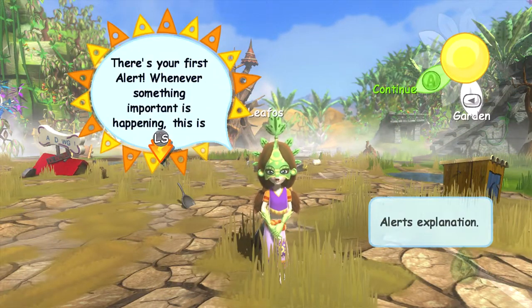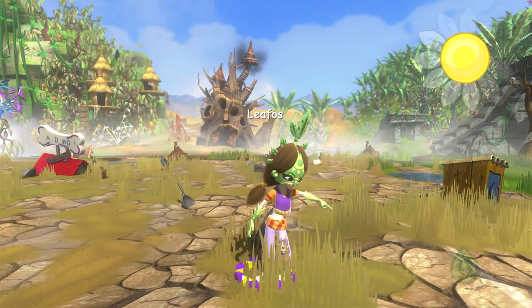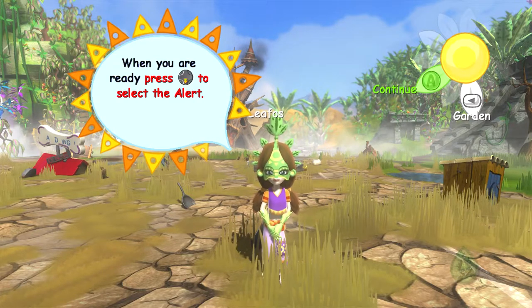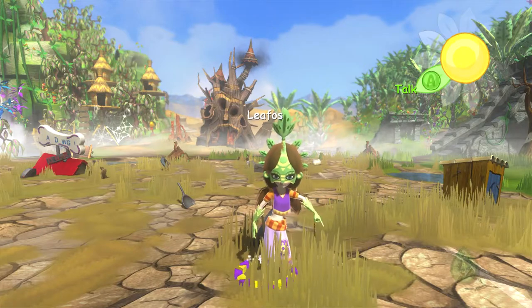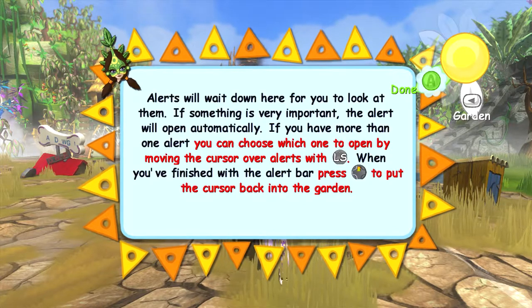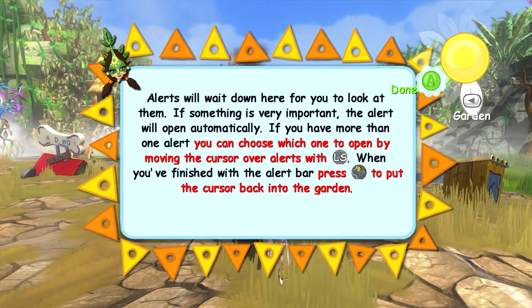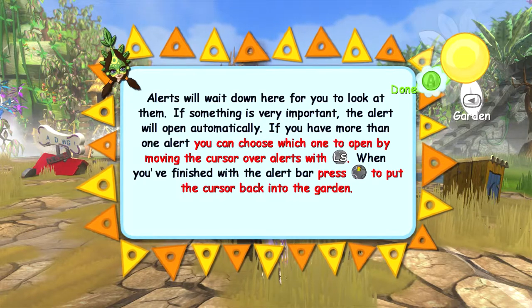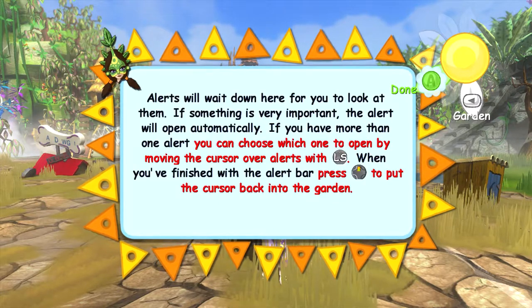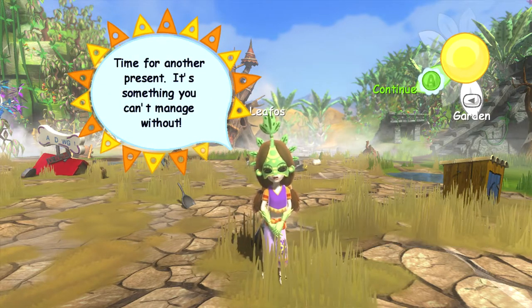Your first alert. Whenever something important is happening, this is how you'll be told. When you are ready, press down on the D-pad to select the alert. Alerts will wait down here for you to look at them. If something is very important, the alert will open automatically. If you have more than one alert, you can choose which one to open by moving the cursor over alerts with the left stick. When you finish with the alert bar, press up on the D-pad to put the cursor back into the garden. Time for another present! It's something you can't manage without.